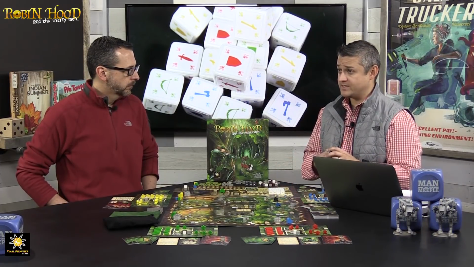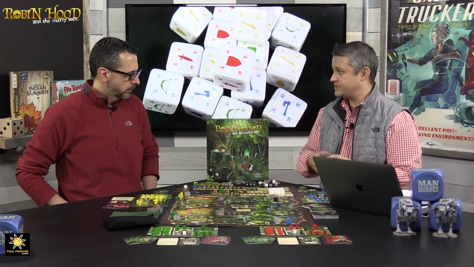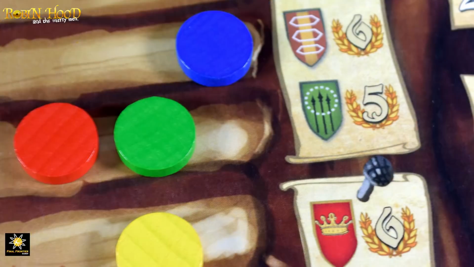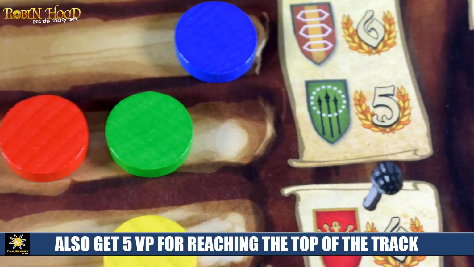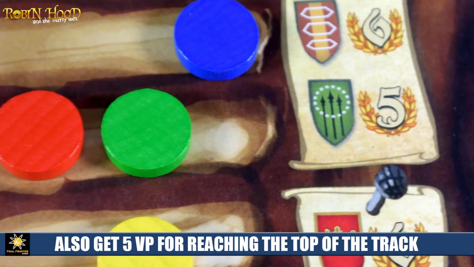Another way to score victory points, and a lot of victory points, is by the reputation track. Yeah, so you're going to be moving up the reputation track in a number of different ways throughout the game, and this is where you're going to score a lot of points with these multipliers that are associated with various levels up the reputation track. These multipliers are going to be for barricades, for envoy cards, and for the traps that you've set.